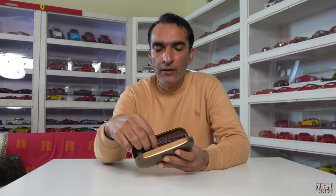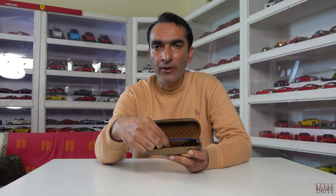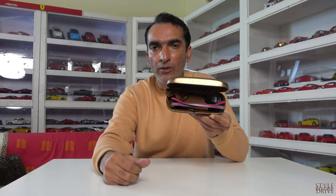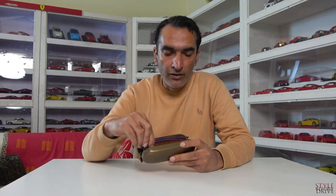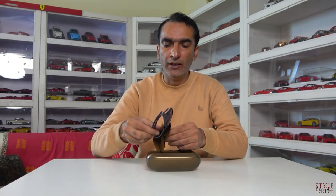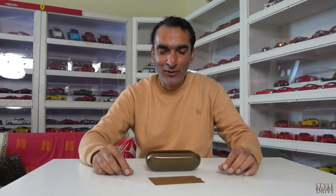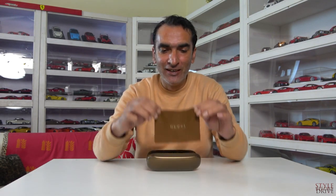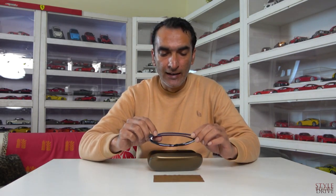The glasses hardly fit in the cover — they are stuck in there. I don't have any other option; maybe I'll buy a third-party box for it. Before moving on, they were kind enough to give me this cleaning cloth with the Gucci logo on it. It's a very smooth cloth for the glasses. I'm going to clean them up and here are the glasses.